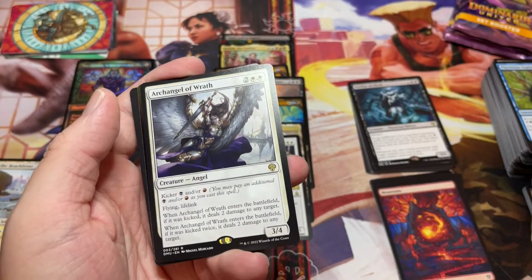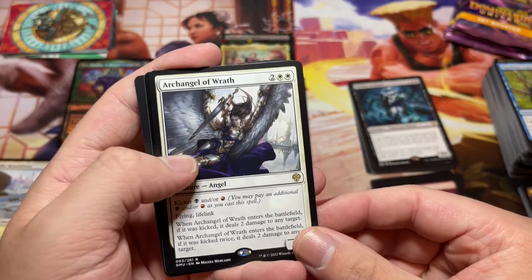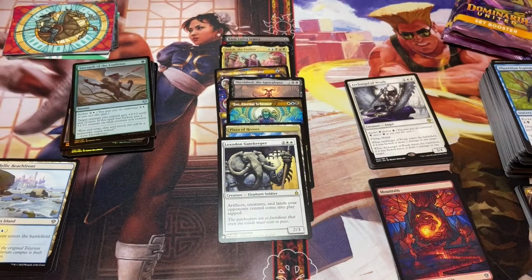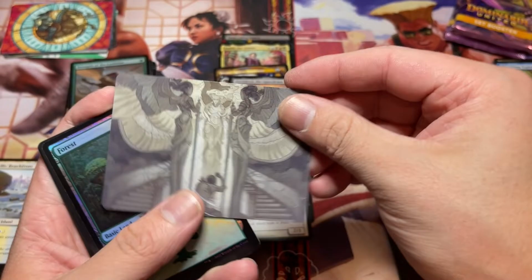Maybe it's just been too long since we've had a standard set, so I've just forgotten how all this works, but it'll be interesting. All right, we got an Archangel of Wrath. Also, it's a little late, so forgive me if I ramble a little bit or if it is just nonsense coming out of my mouth. It happens. All right, and we really got to pick up the pace. I am talking too much.